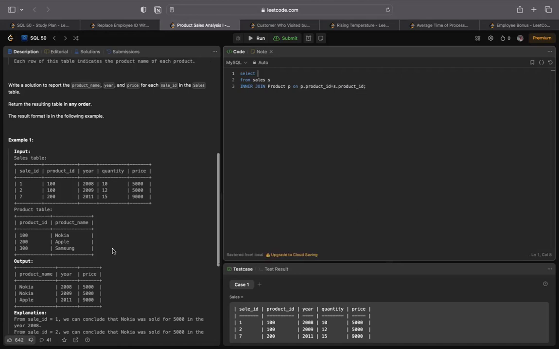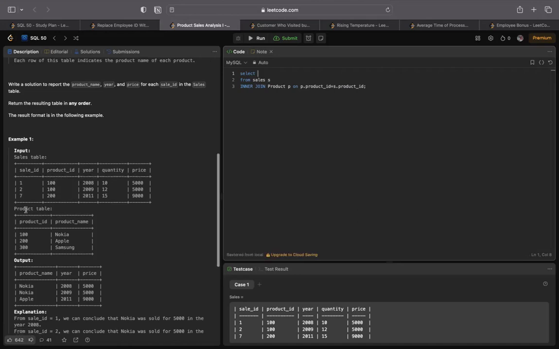And what do we have to print? Let's see. Product name. Product name is in the product table, so P dot product name, right? And year. Year is in the sales table, so we can print S dot year. And the price, so S dot price, correct?